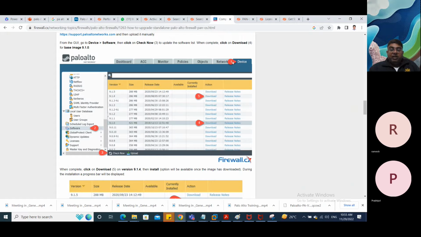So what is the navigation path? Click on this Device tab, then click on Software. This page will open. And after that, you need to click on download and install. Download first and then install the base version. Base version is required. Then after that, you can upgrade to the 9 and reboot.